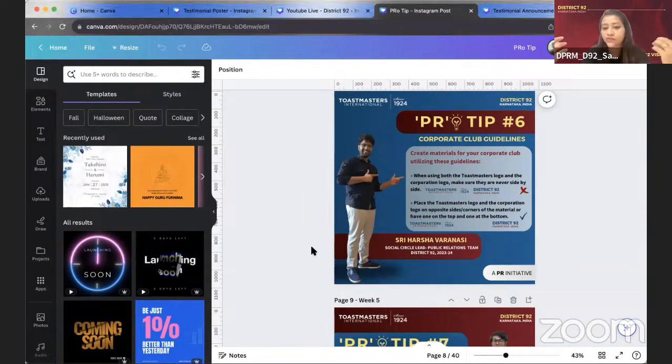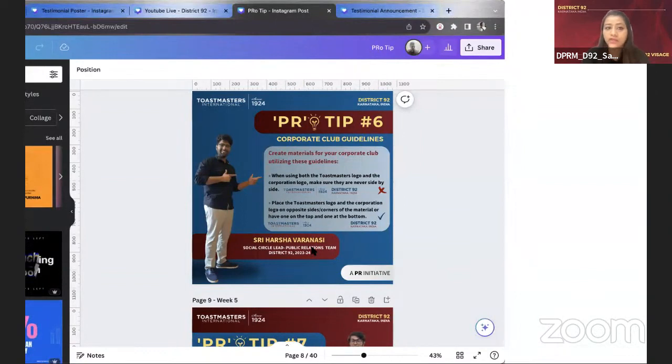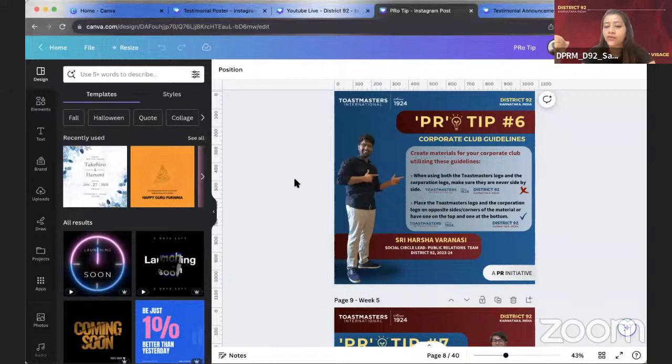And as you know, the team name is D92 Visage, which means face in French, right? So we want to make sure that our team also has faces throughout the year. So we want to focus on these people. So these two are the things which I had in my mind when we started this entire concept. Make sure that you are clear about your objective. What do you want from that entire campaign, I would say, right? So when you design such series, keep important objectives in your mind, which are not exhaustive, which are extensive.